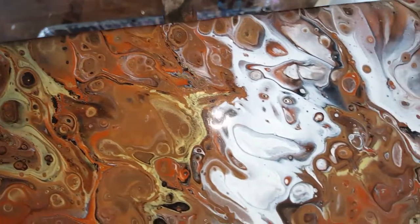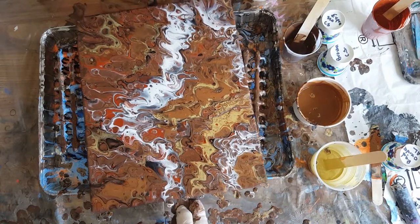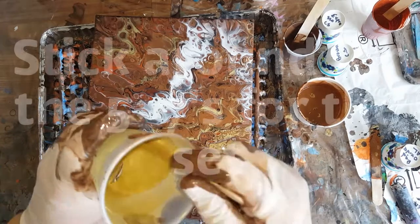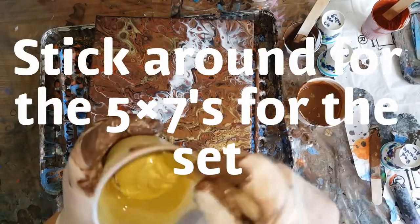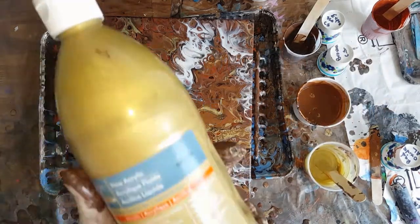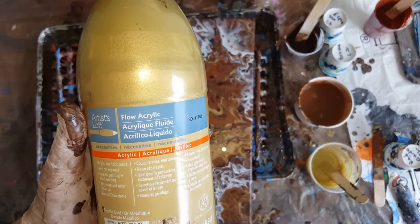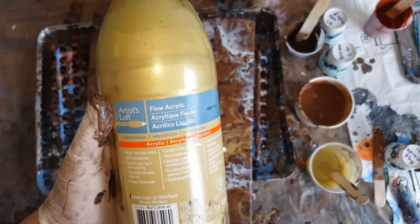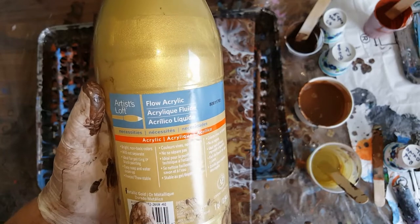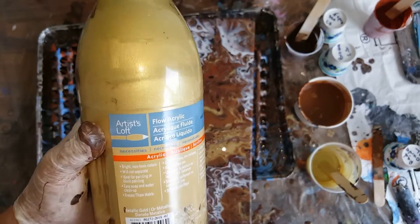Is that what gives it that gold? Else it wouldn't be gold or bronze or silver, if that makes any sense. So yeah, this does not say metallic on it, but it sure looks it. You look at the bottle. That looks metallic. But it says just flow acrylic gold. Oh, wait a minute. It does say metallic gold. Oh my gosh, I feel really dumb. Oh well, okay. That answers it.